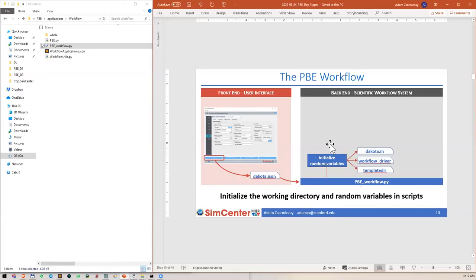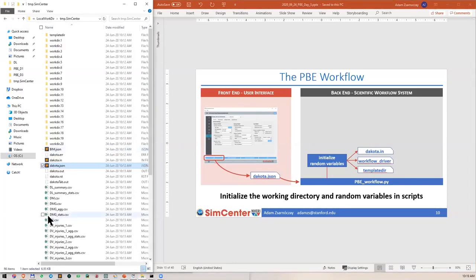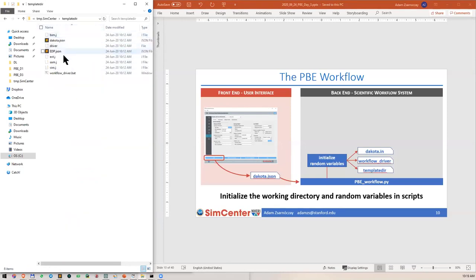Those random variables are prepared and initialized in the files as a first step. And when you look at the template directory here, these files are created as the first step, and these files contain already those random variables.